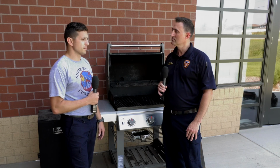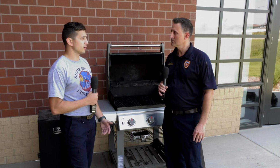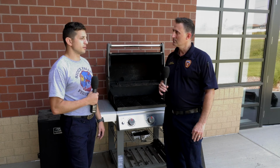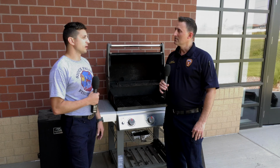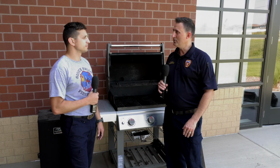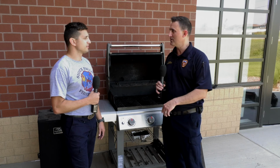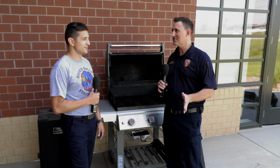or any structure. You want to make sure to have a hose or a water source close by, and then also just be burning only cut and dried firewood, not lumber, twigs from the yard, or leaves or anything like that. Right, don't use it as an opportunity to clean up your backyard and throw it in the burn. Yep. To burn it, because you're not going to get away with that, especially in Sioux Falls.